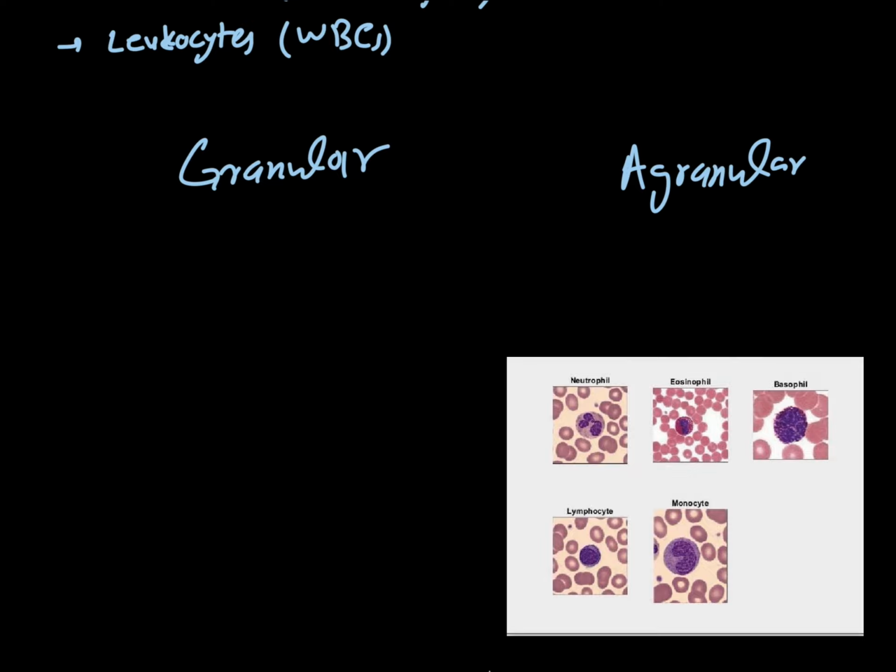And their cytoplasm is filled with granules. If I talk about neutrophils, you can see the histologic picture of a neutrophil on your screen. Neutrophils have different loops in their nucleus. They are polymorphonuclear. How does it help neutrophils in the immediate response of our body? Whenever there is an infection, neutrophils are the first to arrive at the site of infection. Why, or how, we will talk about in another video.